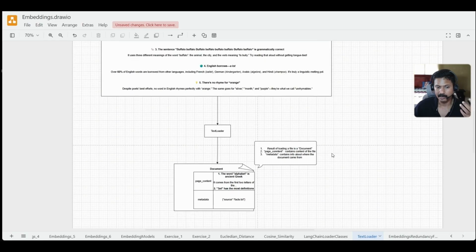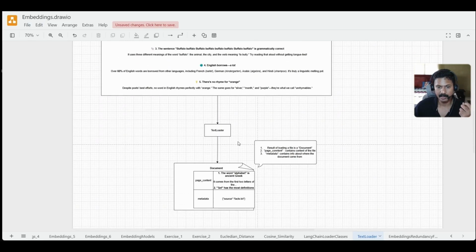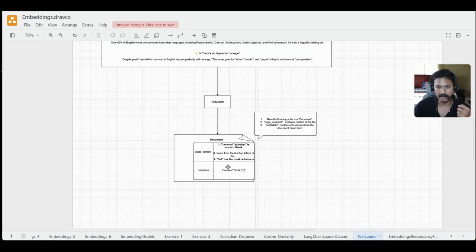How the text loader, the one that we've used in our demo, works is that it takes the text and splits it into page content and the actual metadata. That is the result of loading the file, which is called the document.